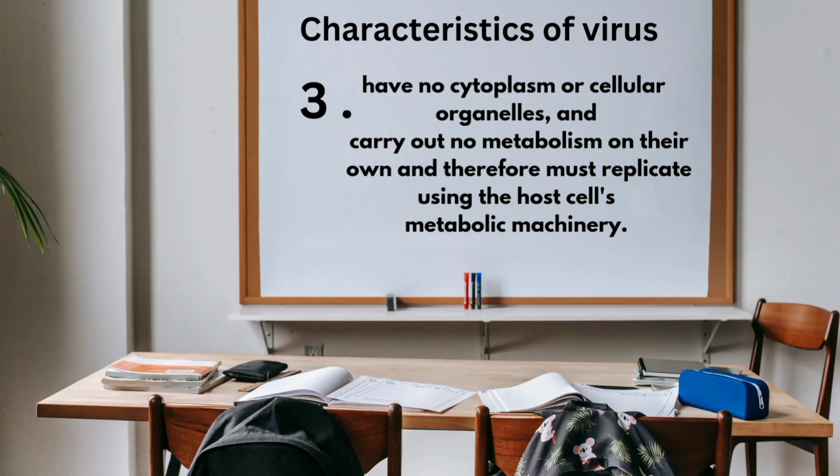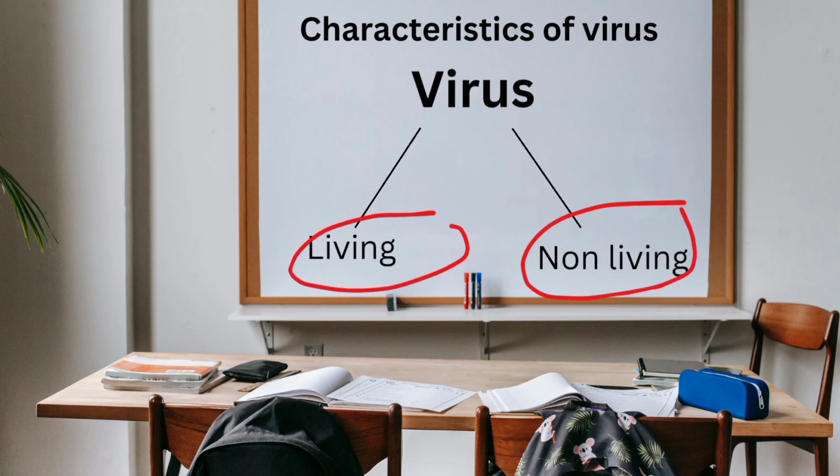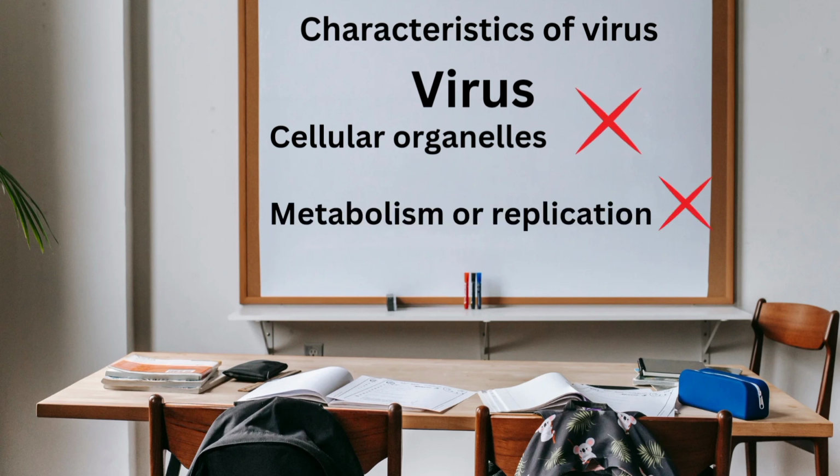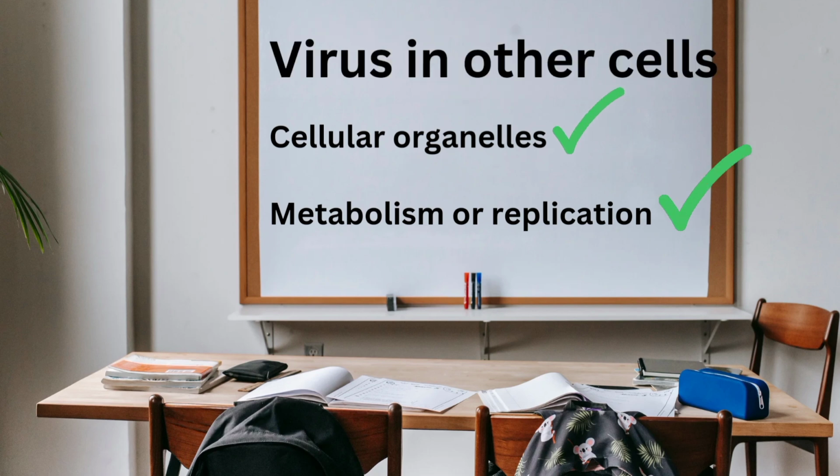The next on the list is that they have no cytoplasm or cellular organelles, and carry out no metabolism on their own, and therefore must replicate using the host cell's metabolic machinery. Now to explain this in a more understandable way, you have to understand that viruses have both living and non-living characteristics. And this is one of the non-living characteristics. Viruses do not have cellular organelles and so cannot carry out metabolism or replication by themselves. So they need to invade other living things before these activities can be made possible. They utilize the host's cellular machinery to carry out these activities.